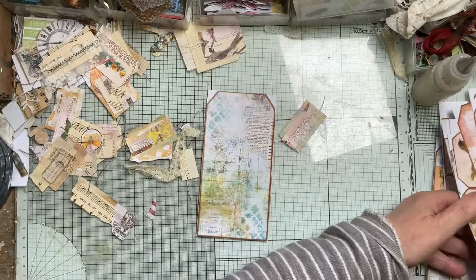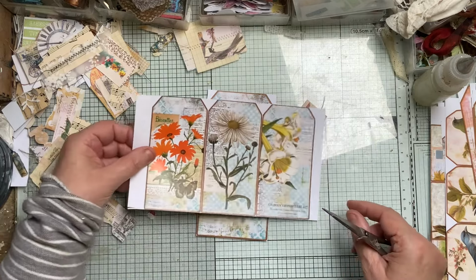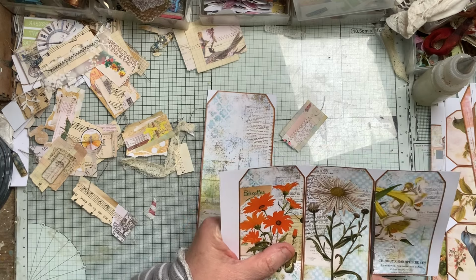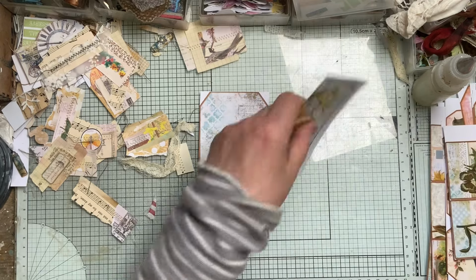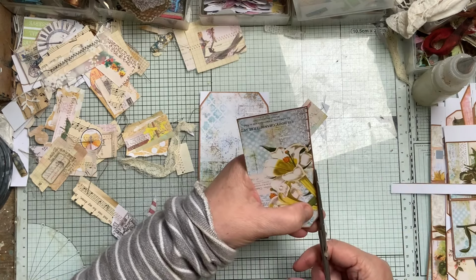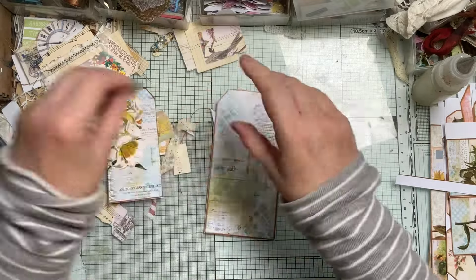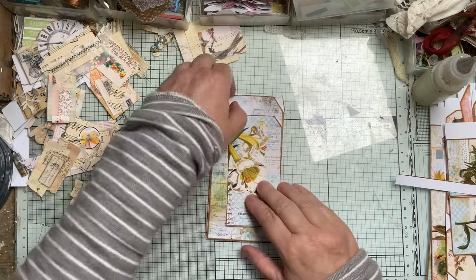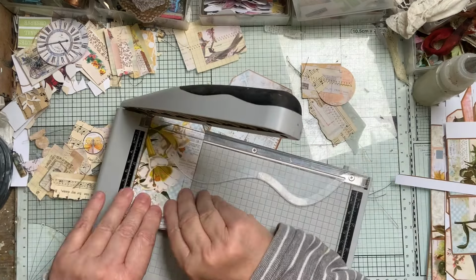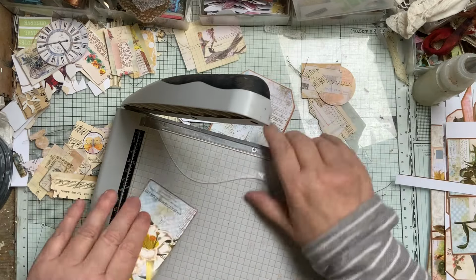So that one, and quite liking. So, well, if we go for that, then, because I've got quite a bit of yellow in this cluster there, haven't I? Just playing here. No idea where my mind goes, I'll tell you. Cut that off square. Might as well trim that while I'm here.